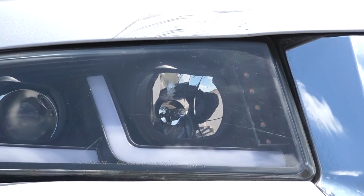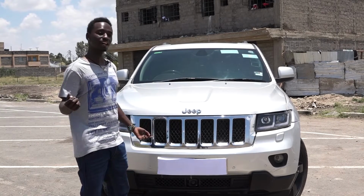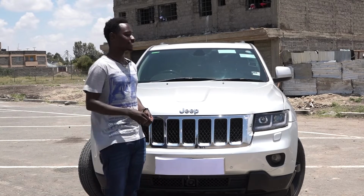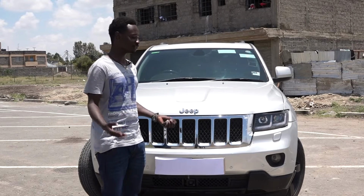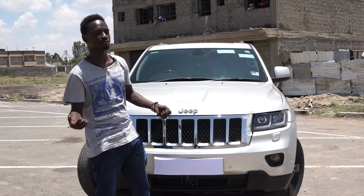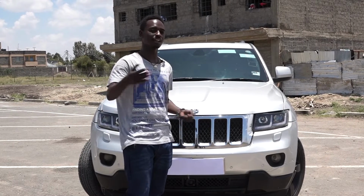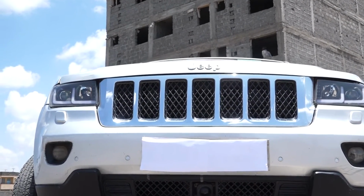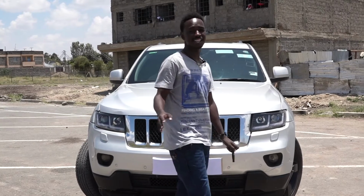And something you should also note about this car is that it came with a steel unibody chassis, and that was unique during the time, which is around 2010-2011. And it also came with independent suspensions, which was also, I want to say copied, but Mercedes-Benz used them in their SUV versions, the ML and the G, to make the independent suspension. But the Jeep is the one that started it, and as you can see, when it comes to off-roading, these guys don't mess around.